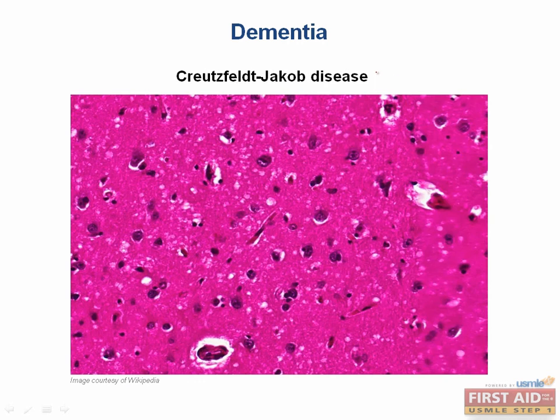Okay, let's move on to Creutzfeldt-Jakob disease, or CJD. This is a prion disease, and it presents as a rapidly progressive dementia over weeks to months. Now be careful, this is the key element about CJD that can help you to easily differentiate it from other causes of dementia on your test. That weeks to months time scale is something that you will rarely see in dementia. So if you see that, CJD is definitely high on your differential.